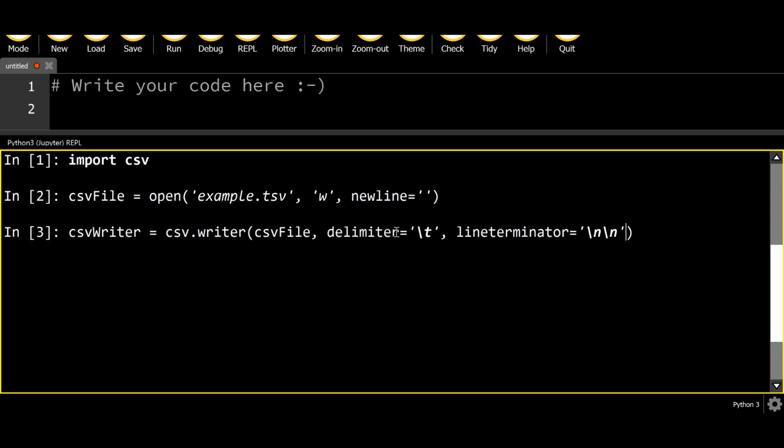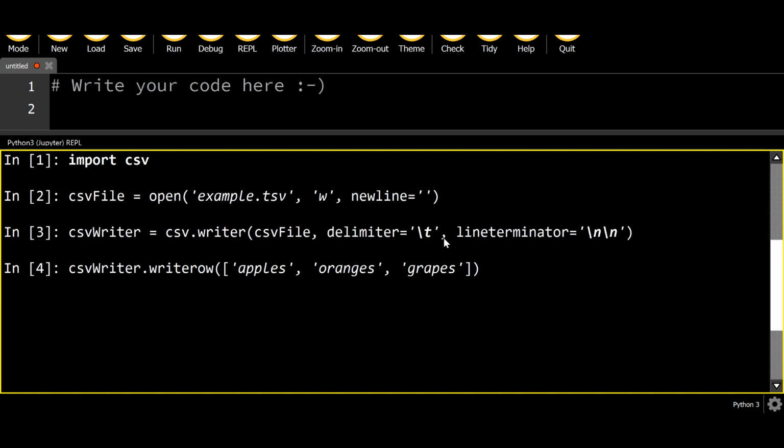The first one is called delimiter. That's going to default to a comma, which is why we didn't have to use it before. But if we want to have a different delimiter, in this case here a tab character, we need to provide that. So therefore we are typing in \t. And then we are also going to add a line terminator, and we are going to set that to 2 newline characters. By default, we have a single newline character, which is why we had those separate rows in our CSV file. But if we want to have that double spaced, then we can provide 2 \n characters.